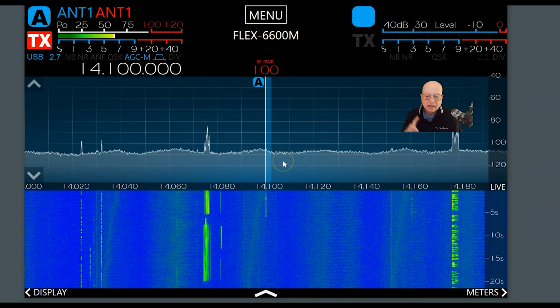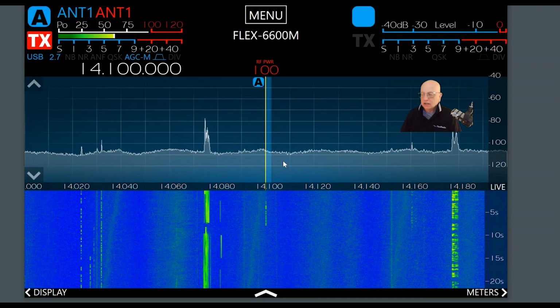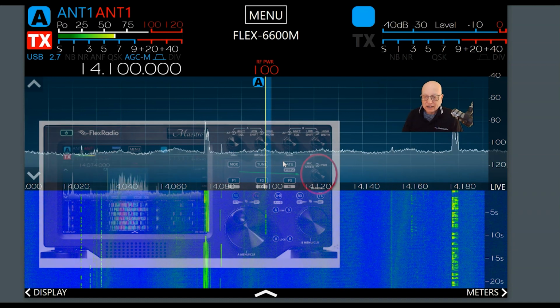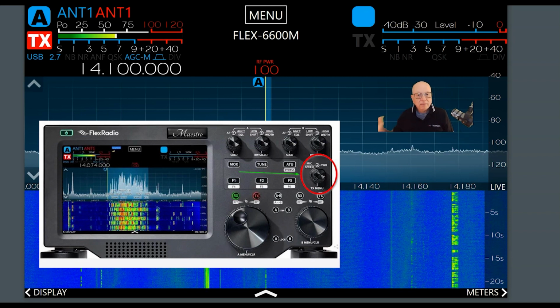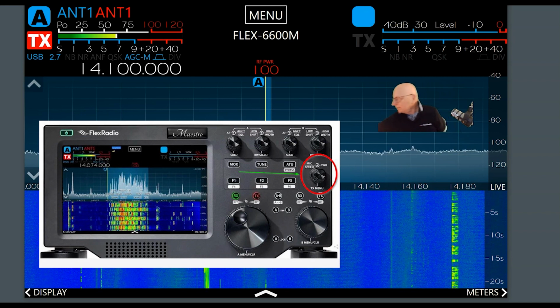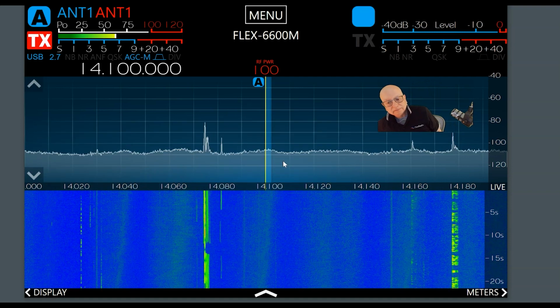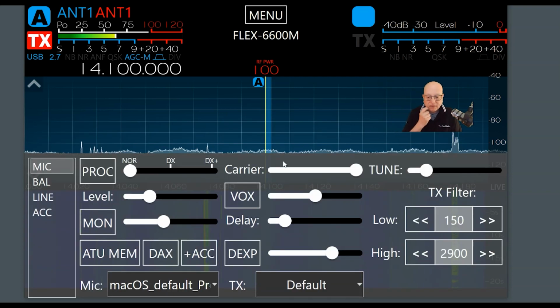But there is one other key thing, because I know you're probably going to want to get on the air. If you look at the display right now, on the extreme right in the middle, and underneath one knob, there's an etching that says TX menu or transmit menu. And if you hold that button, if you push in with your thumb gently, I'm going to pop this up. And these are transmit items that we're going to use all the time.